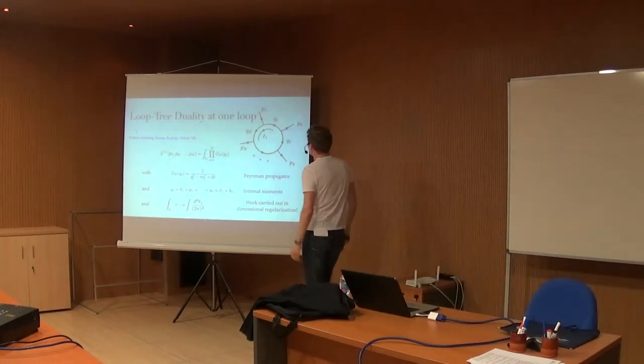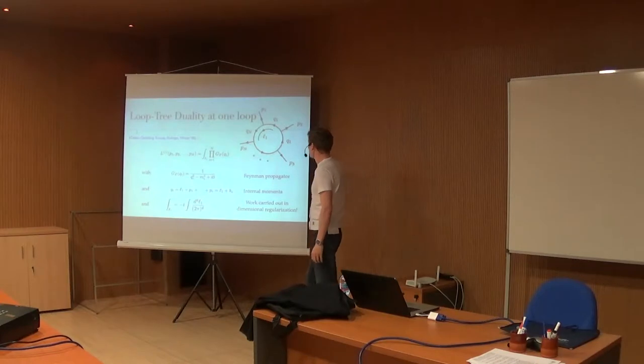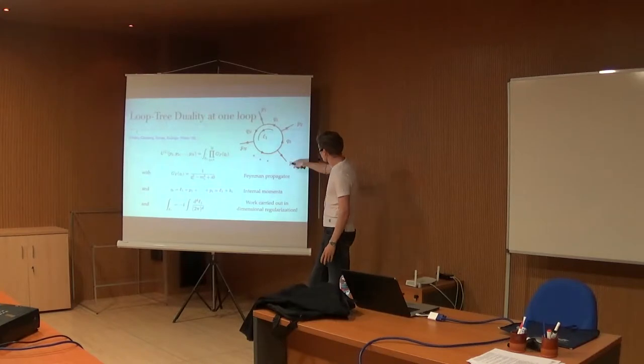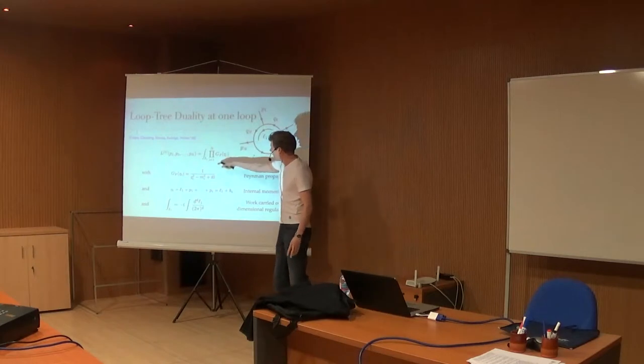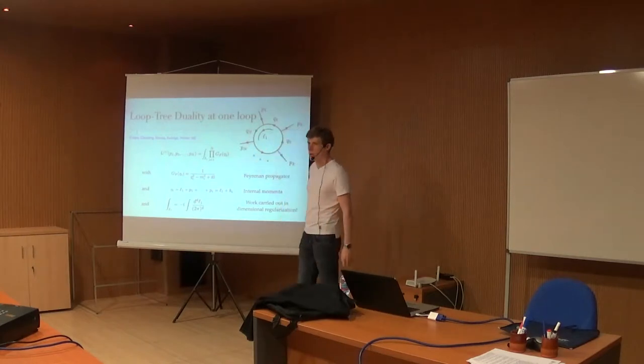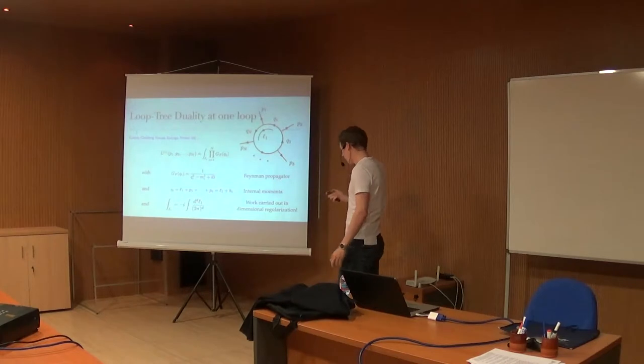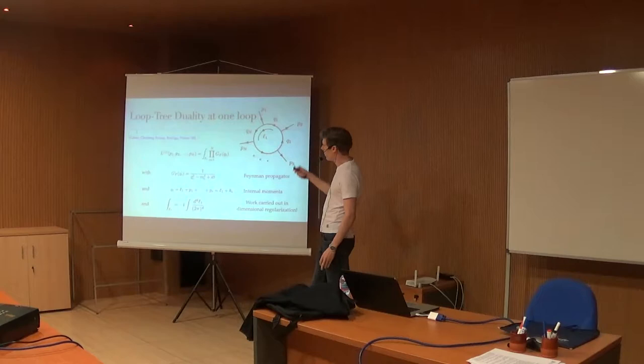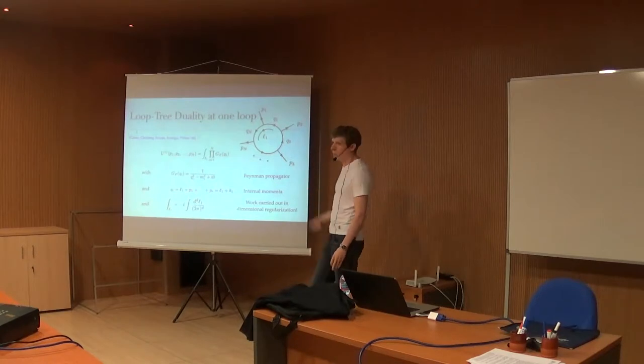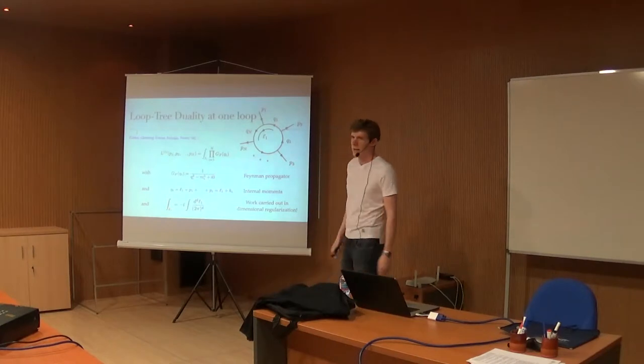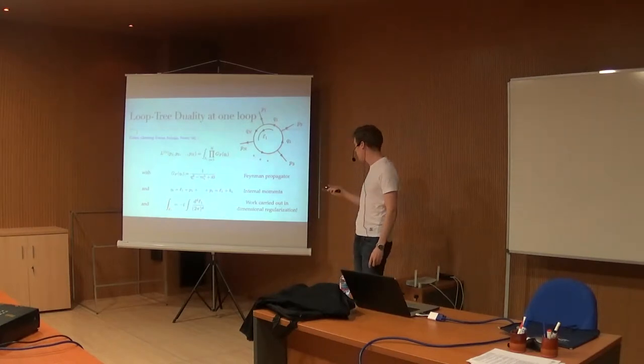Now here, what is drawn is the most general one-loop graph that you might think of, with the loop momentum L1, and then the internal momenta are the q_i and the external momenta are the p_i. When you want to calculate this graph, you have to calculate the integral over all the Feynman propagators that are there. And the convention that we use is such that the internal momenta are the loop momentum plus all the external momenta up to the i-th. And this notation is also used in order to hide a couple of integration constants.